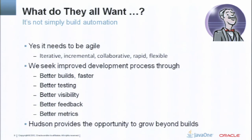From the QA point of view, well, those guys may well want to be running a full regression on every check-in, right? Those are often very conflicting things because a full regression test may take way too long compared with what I want as a developer. So we can start to see how conflicts creep in to the requirements of the CI system. But we're obviously all wanting to have faster development processes and better visibility into the results of those processes. But sometimes we get conflicts.